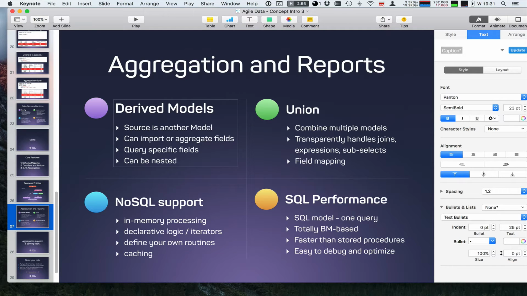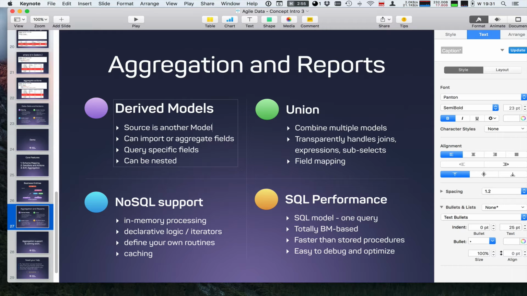And then finally, you can query some specific fields, which means even if you define hundreds of expressions inside a model, you can only select specific ones, so you're not wasting CPU or bandwidth. And finally, derived models can be nested. So the source of a derived model could be another derived model.